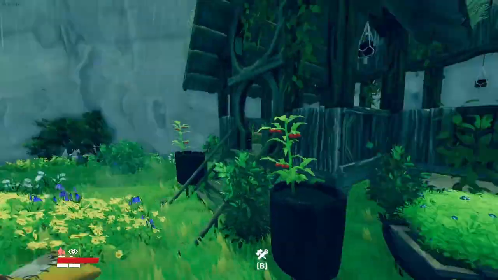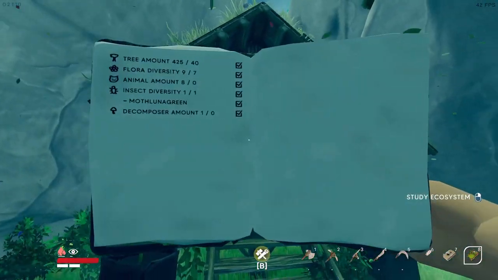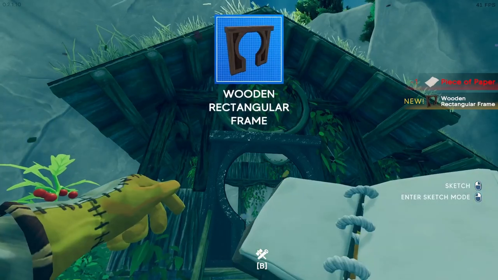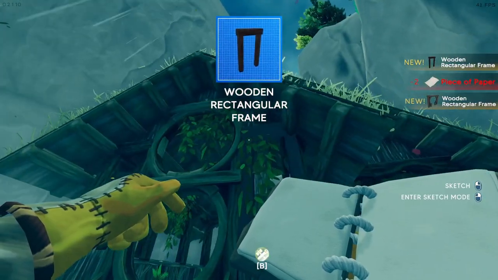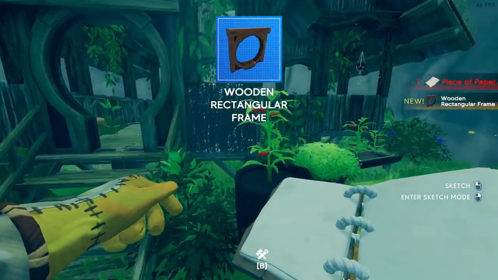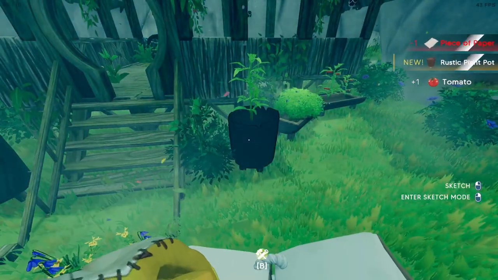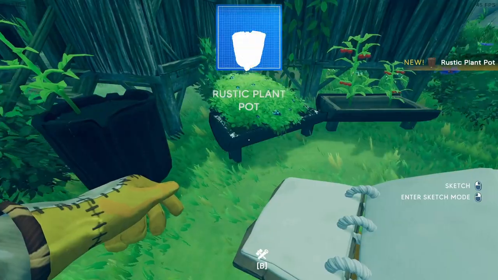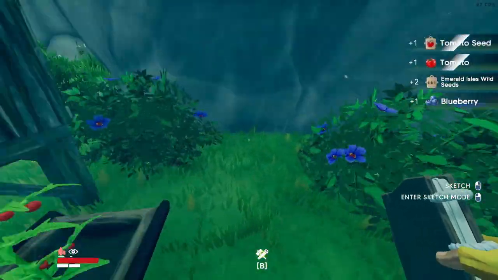Okay. Well, time to sketch. On that. No, on that. That looks beautiful. That one is even more beautiful. Maybe we shouldn't have built. Oh, this is different. I want that in my life. Rustic. Oh my god, look at that. Come on, give me that. Oh, okay. Already have it, maybe.